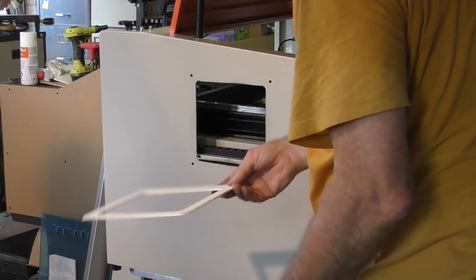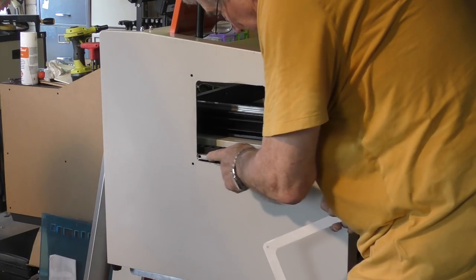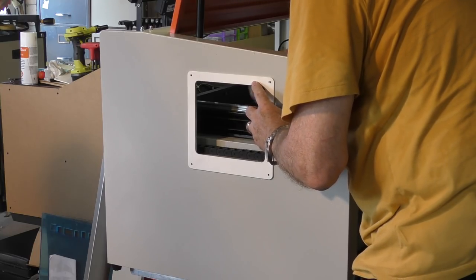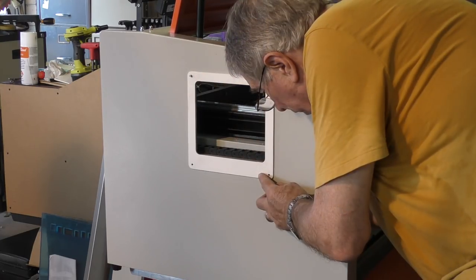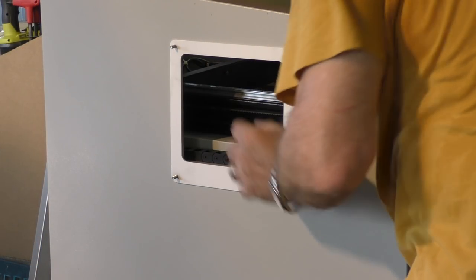Okay, so here's the plan. We've got our frame now, and I've remade a separate frame because I wanted to cover up this little bit at the bottom here, which is a bit rubbish. And the idea is I've put four tapped holes in the corners of this frame. Plastic is not very strong and not good for putting tapped holes in, but it's really only to hold the screws in and stop them falling out.